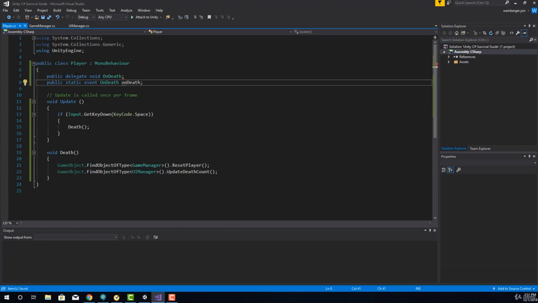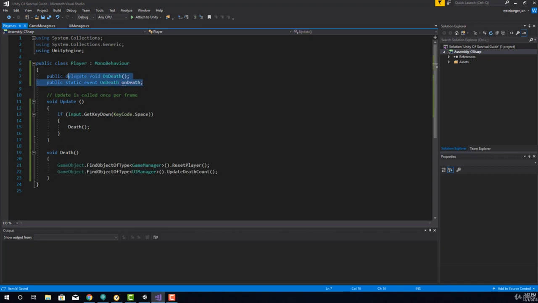Okay. Now that we have our delegate declared as well as our event here, we have a delegate of type void with a signature OnDeath, no parameters, and we have an event that matches that. What we can do now is create a signature within the other methods that want to subscribe to this OnDeath event.